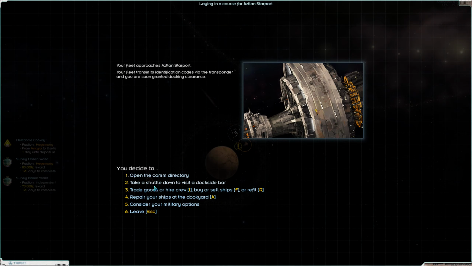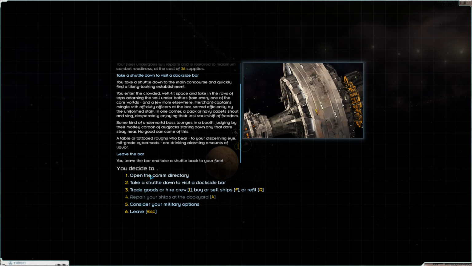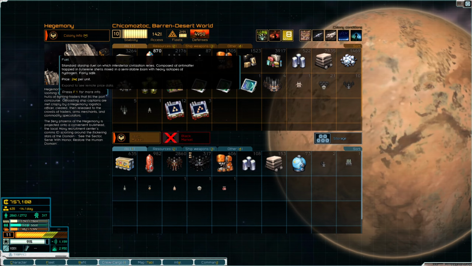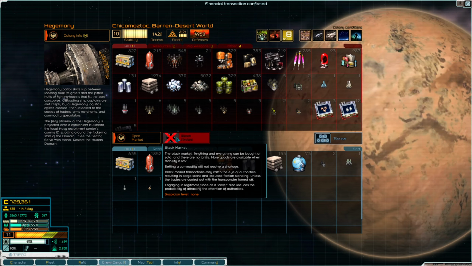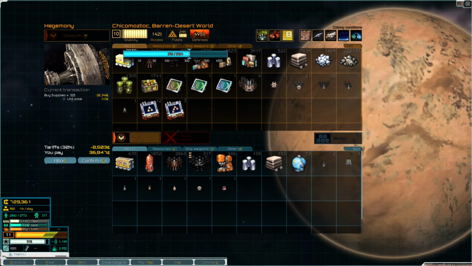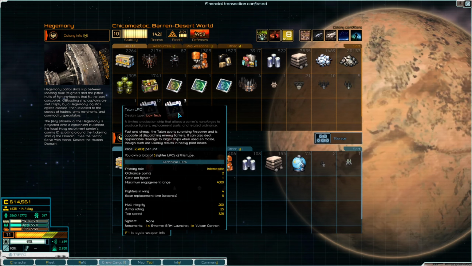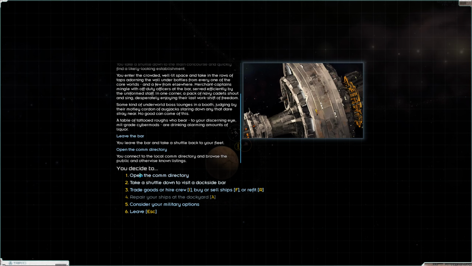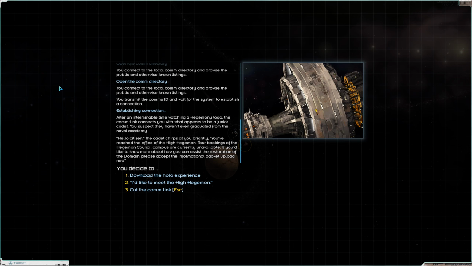Okay, folks, we are here. I'm actually going to do a repair, visit the bar, check out this, and buy some fuel. Probably should have stopped in Cindria, but that's okay. Ooh, and some of these. Let's get like 1,000. Yep. We haven't gotten paid in a little while, so this is getting a bit expensive, isn't it? Let's go open the comm directory and talk to Baikal Daud.